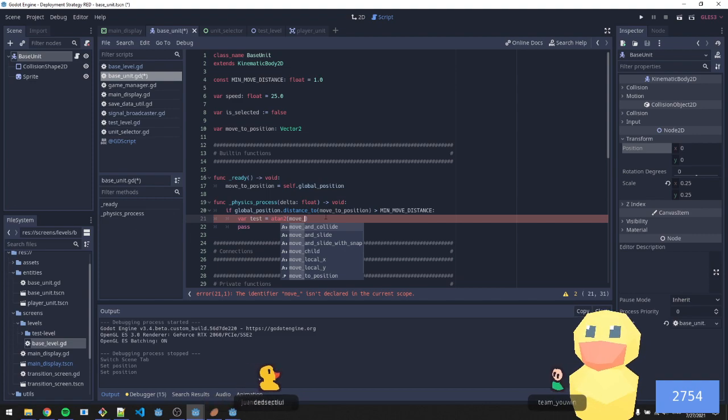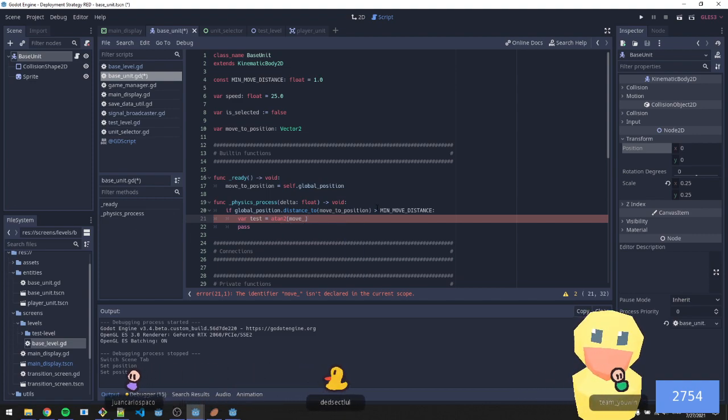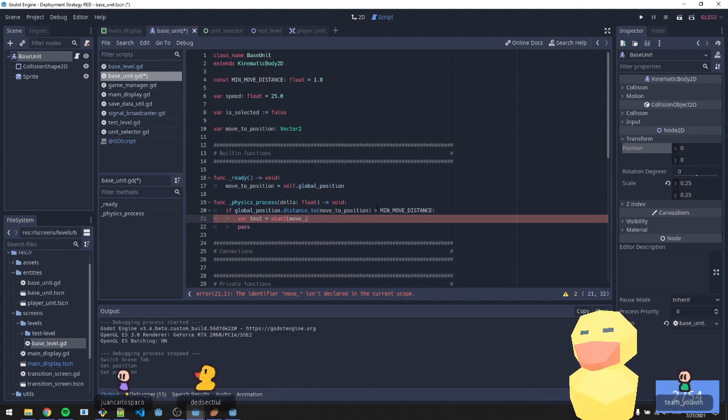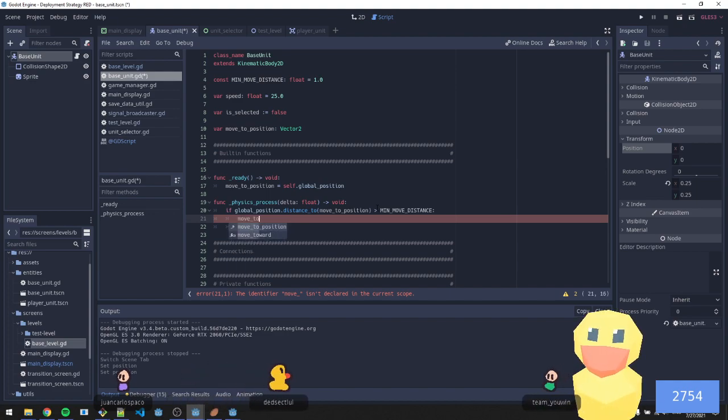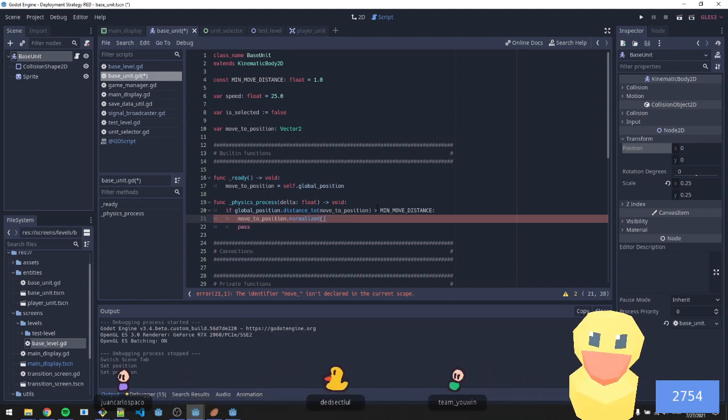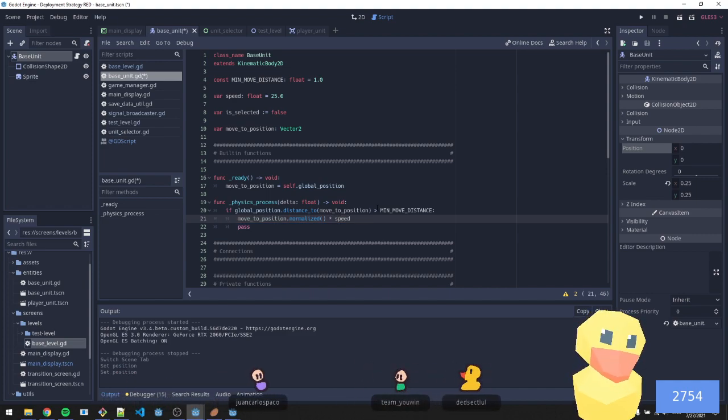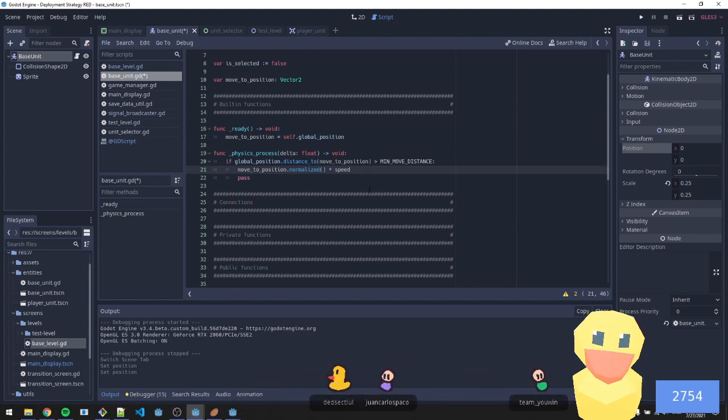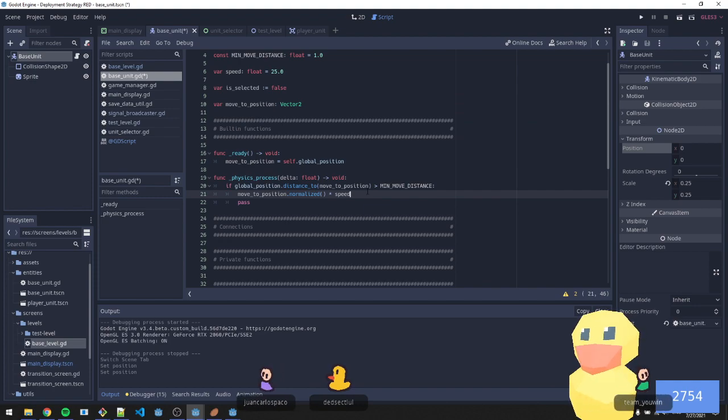Actually, I don't think we even need to do arctangent, right? We can just do the move to position normalized multiplied by your speed, right? And then that would be your whatever.